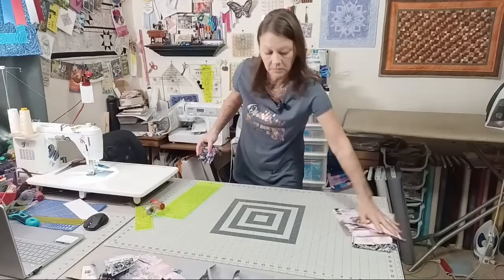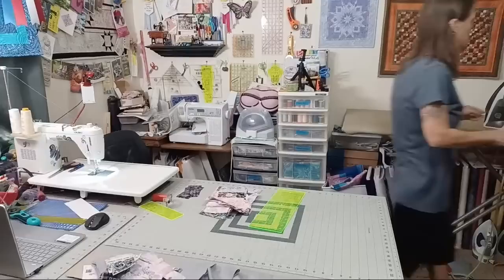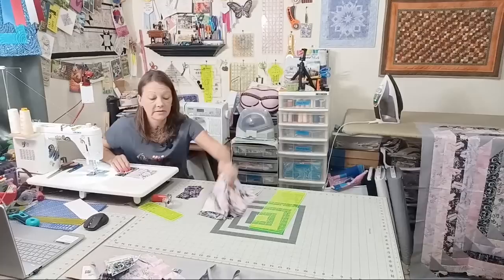So we're going to take all this now and start connecting them together. I'm going to connect enough together to be the size of one side. So 48 inches, or 48.5, sorry. It was something like that. I'm just going to lay it right here so that I can lay my piece on top once I think it's long enough.